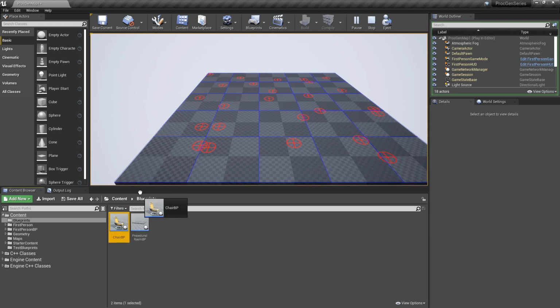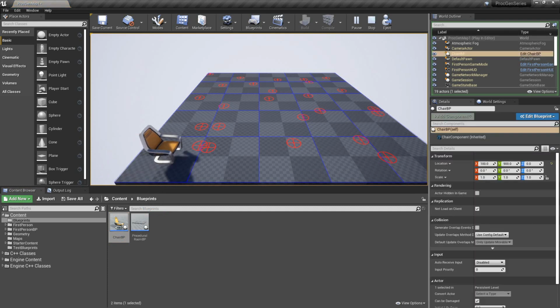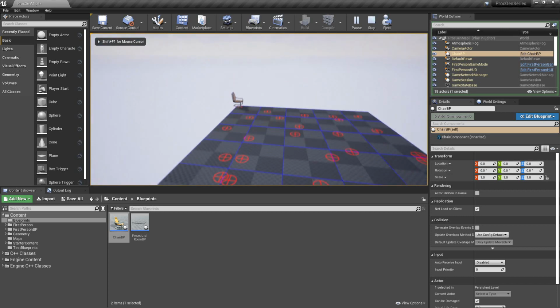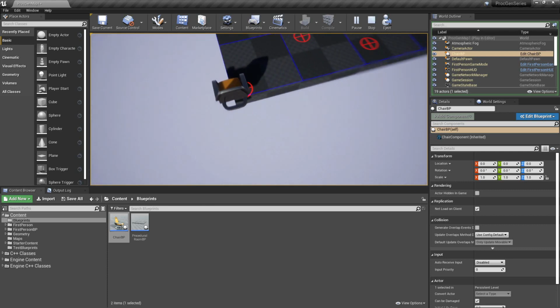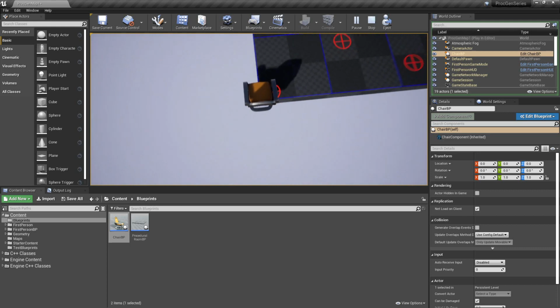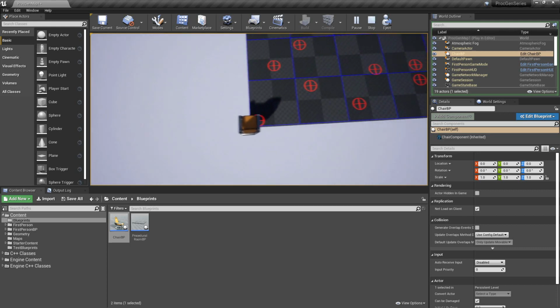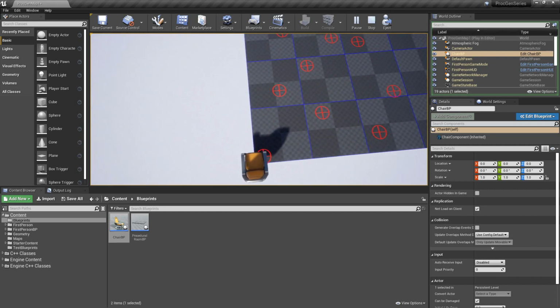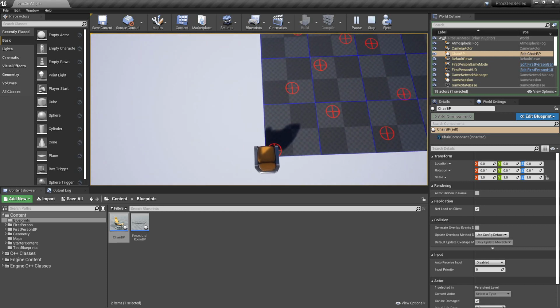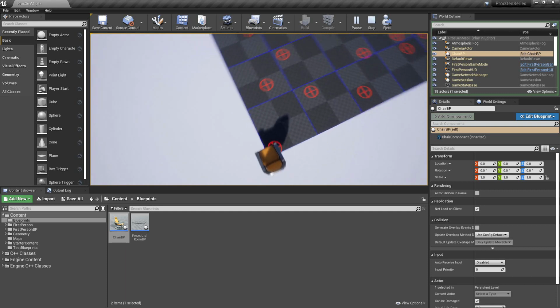And if we were to drag a chair in, and we were to take this chair actor and place its location at, say, the origin, we can come over here to the origin. We can look down at it, and you can see that it's got its own radius here, and it's probably something around possibly the diameter of this circle.